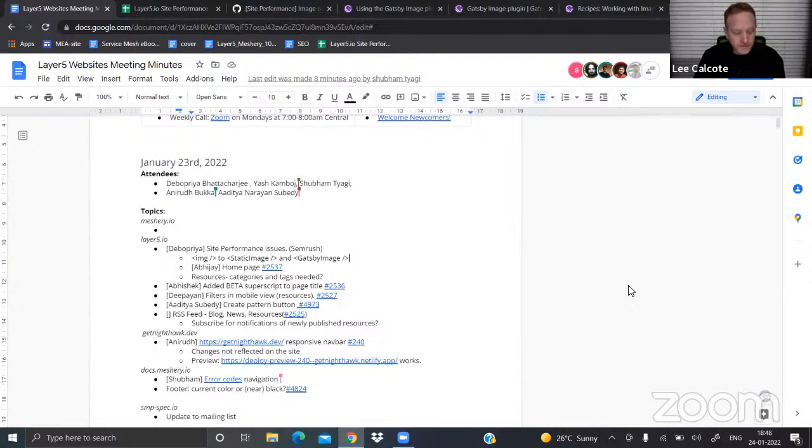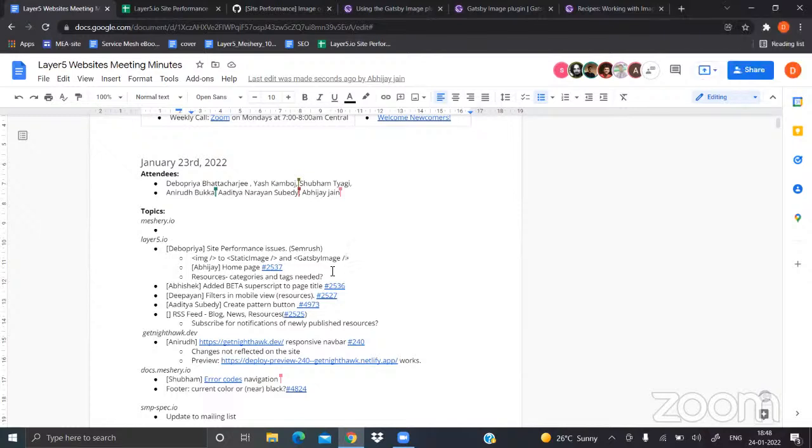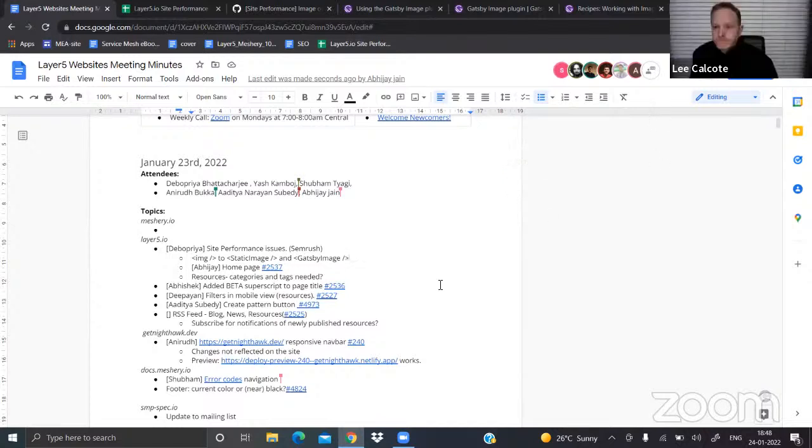So yeah. Good. Speaking of these very issues about SEO and site performance, Leonard was tackling a portion of this in the past. So very timely for him to join. Leonard, the first bullet point under Layer5.io, something for you to chew into, to dig into a little bit. Devopriya will add a link to a spreadsheet that's going to track some of the work. So it's good. Okay, so does anyone else have any other suggestions? If not, now you can dig into it and get in touch with me later on.